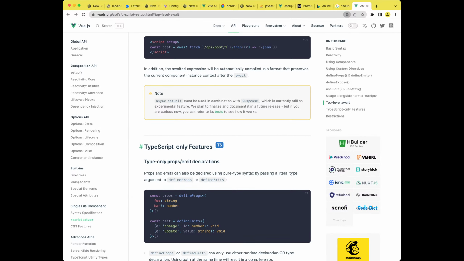But if that's the case, am I able to do this without async? Yeah, I should be able to if I make the whole thing invalid, right? I think.